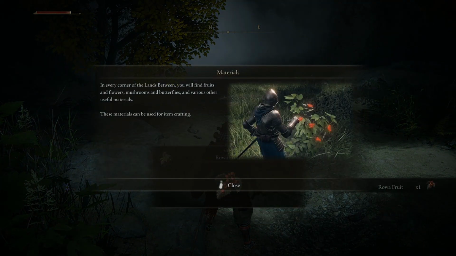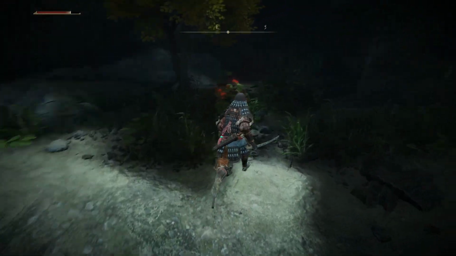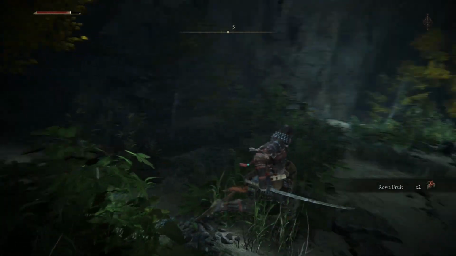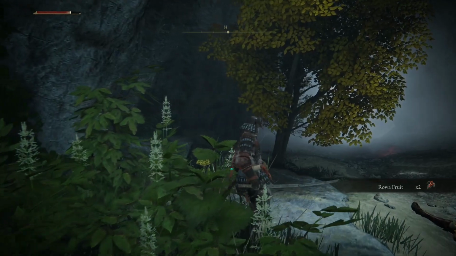Acquire materials. Every corner of the Lands Between, you will find fruits and flowers, mushrooms and butterflies, and various other useful materials. These materials can be used for item crafting. You can craft items with butterflies? I guess so, and you get fruits and mushrooms. This is cool.